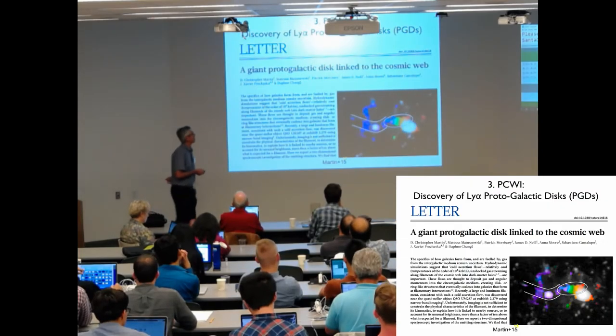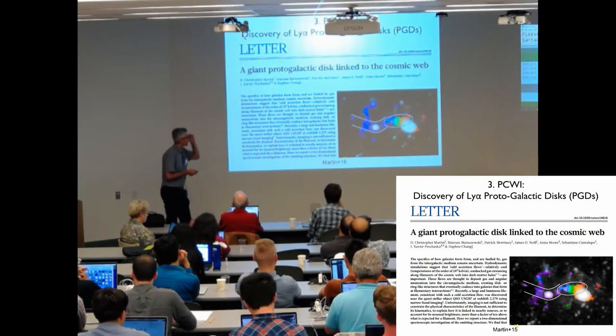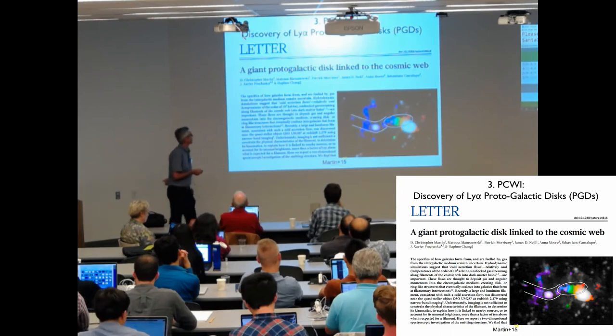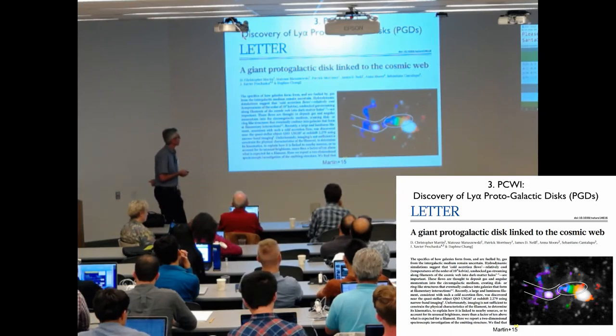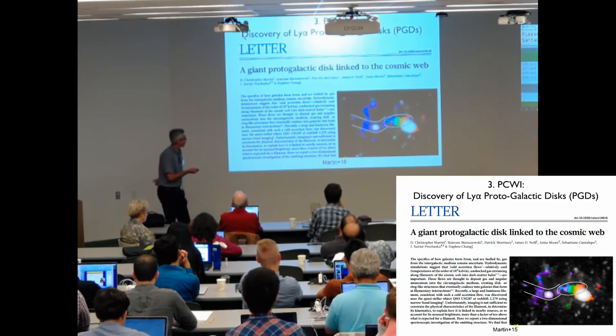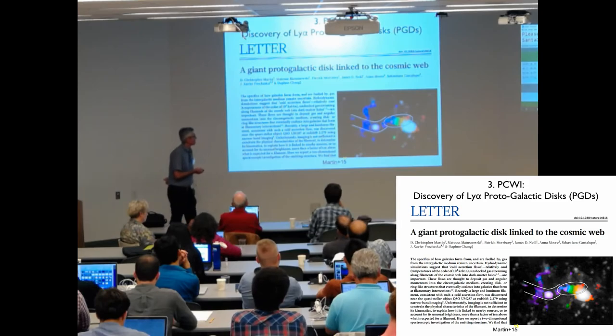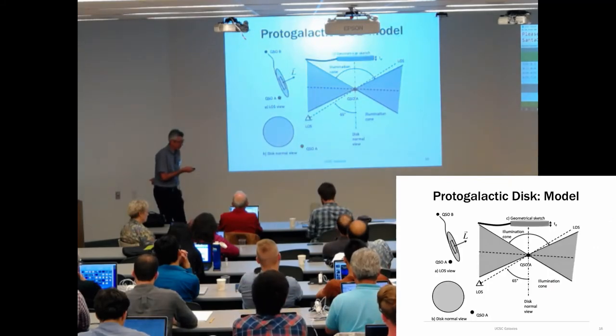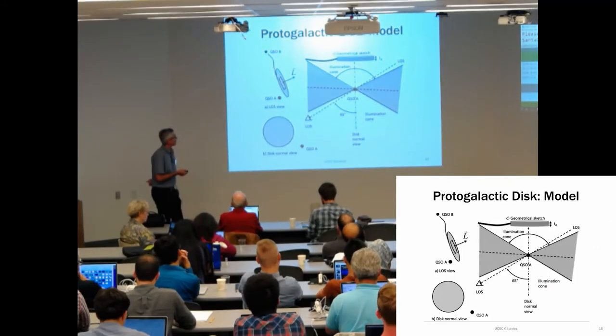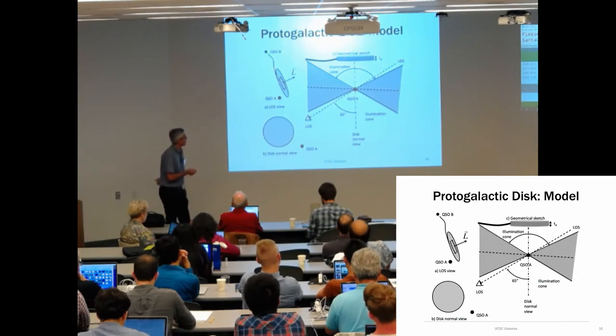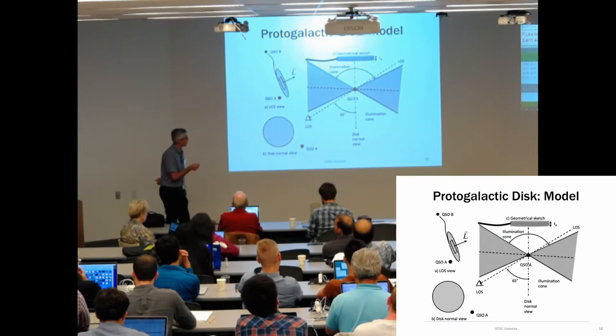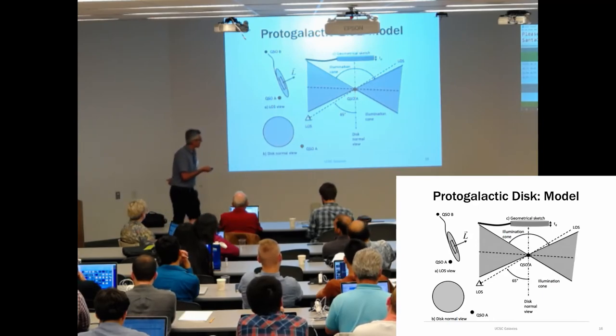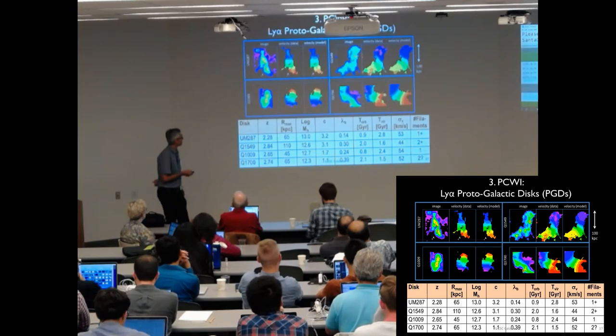Now I want to turn to the focus of my talk, which is data from the KCWI. And this is based on the prototype of KCWI, the Palomar Cosmic Web Imager. And one of our central results was the discovery of a large rotating disk-like structure illuminated by a nearby quasar, which suggested, which looked like the kind of things that cold accretion models predict large structures with a lot of angular momentum and cold accretion from the cosmic web. Basically, the model is it's a disk-like structure, there's a filament, and it's illuminated by a quasar.